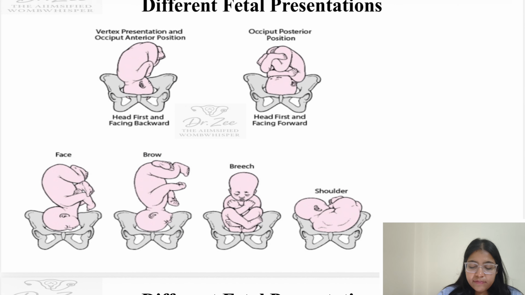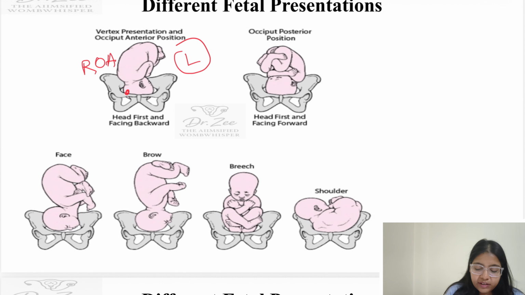So here are some diagrams to make you understand about the fetal positions if you have not already understood. Here you can see the head occupies the lower portion of the uterus. So it is cephalic presentation. Okay. And the head is in flexed position. So it is vertex presentation. And the denominator is occiput. And you can see, suppose this is right and this is left, the occiput is in the anterior part and on the right side. So it is right occipito-anterior. Similarly, here you can see the occiput is in the posterior part and in the left part.